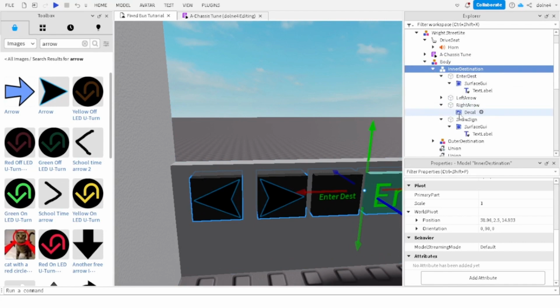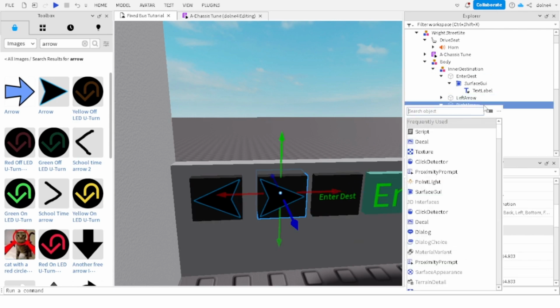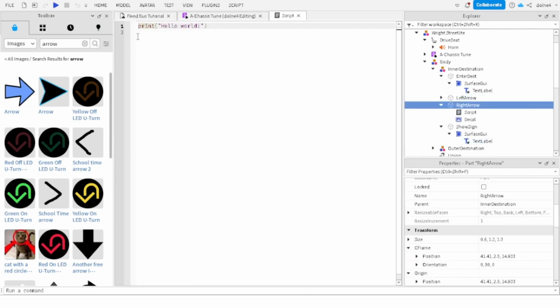So now I can get started with the scripting. For the right arrow, what I'm going to be doing is getting the right arrow: right arrow equals script.Parent. And I will also need to get the show sign so we can set the destination.